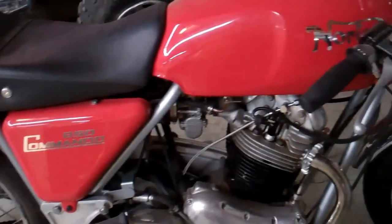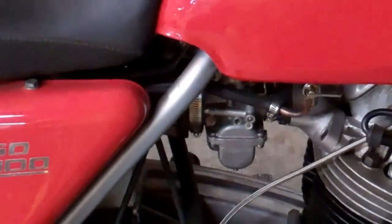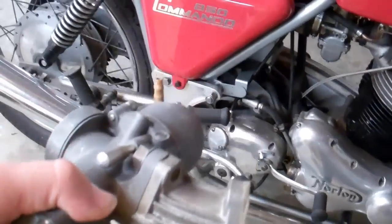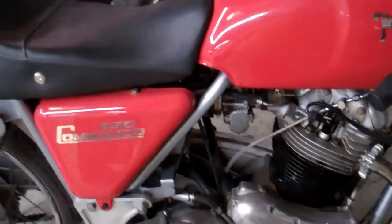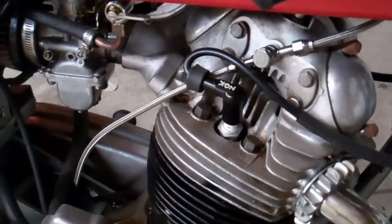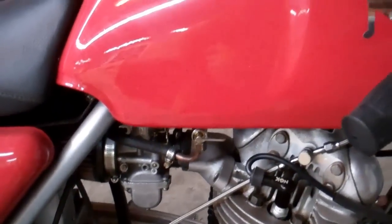So if you are watching this video, please comment with your opinion. Should I keep the single Makuni on the Norton or would you switch back to the two Amos? I'll probably go ahead and clean all three of the carburetors so that they're all ready to go. If you make suggestions, then maybe I'll do the one you suggest. Thank you YouTube, please leave me a comment so I know what your suggestion is for the carburetors.